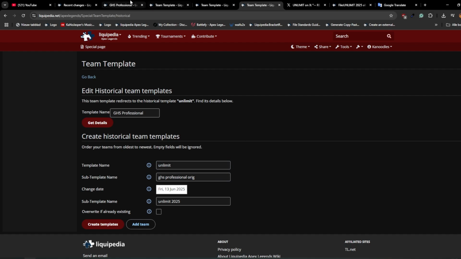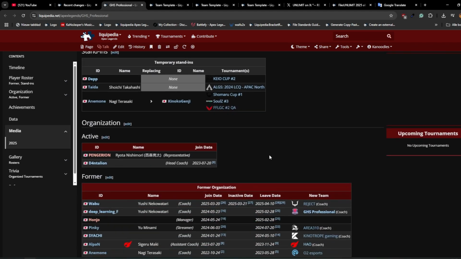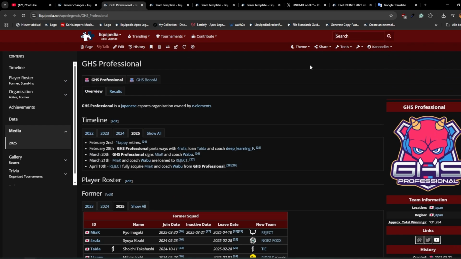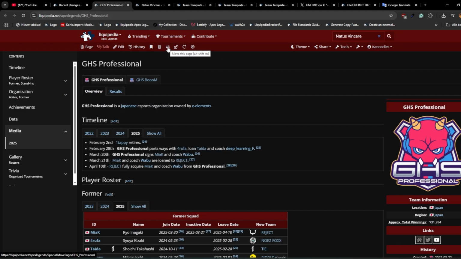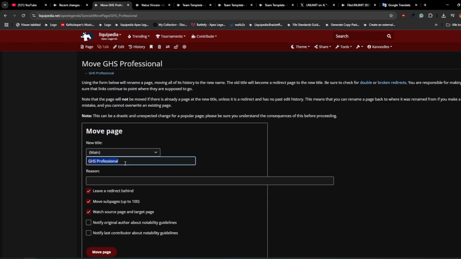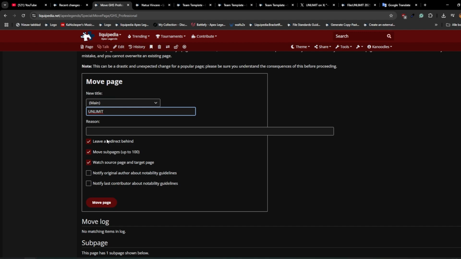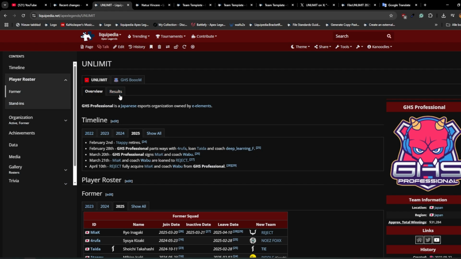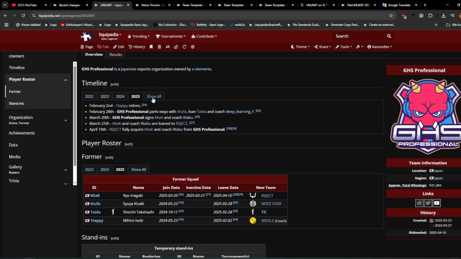Now is the next big step. This page needs to be moved. That's relatively easy. I will quickly copy over a piece of code here. So first, I'll cut this. We'll first move the page. So now we move this page to Unlimited and leave a redirect behind. Make sure that is checked. This is obviously also for more advanced editors, not everyone can do this, but we move this page. It's now in Unlimited. We can go here. I have forgotten to add a license to my file. That's not good, but we can ignore this for now.